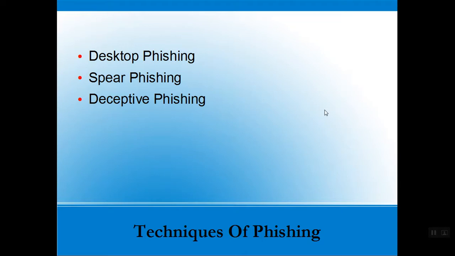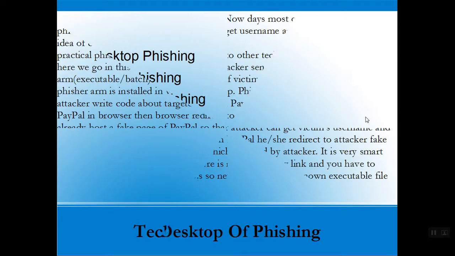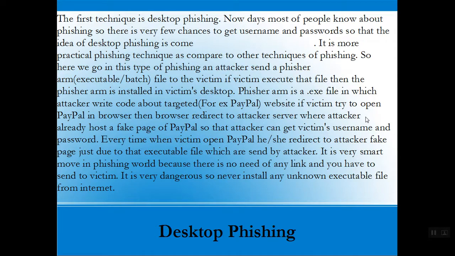So there are many different techniques of phishing, but we will discuss these three techniques. The first technique is desktop phishing. This technique is a little more practical than the others. Nowadays most people know about phishing, so there is a very low chance of getting a username and password. So the idea of desktop phishing came.